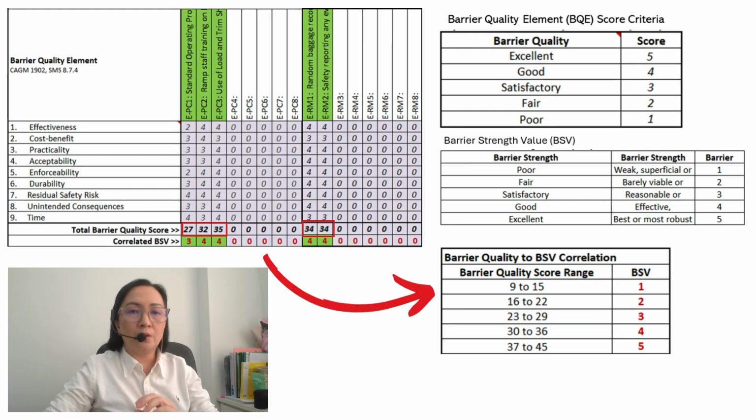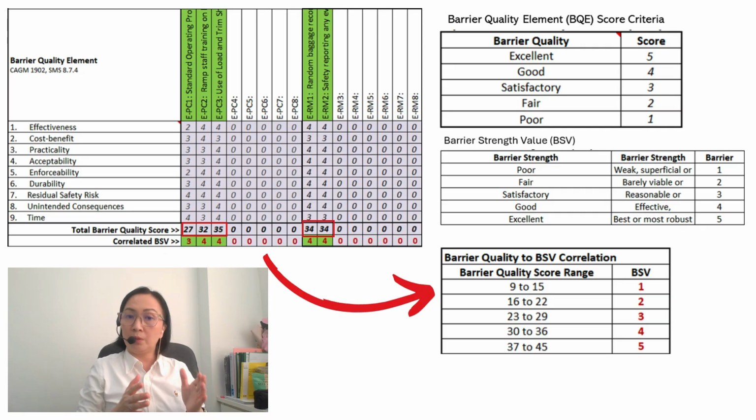Now, time to assess each barrier along these 9 barrier quality elements. Let's say the SRM team agreed on each score given here, with references to the barrier quality element BQE score criteria, and supported by barrier strength value BSV. Summarize all 9 scores to get the total barrier quality score.